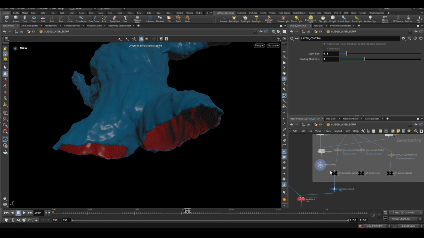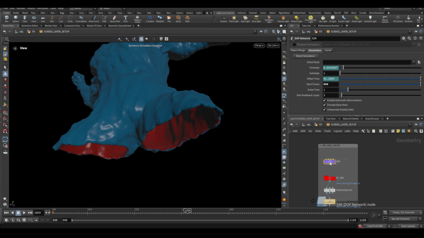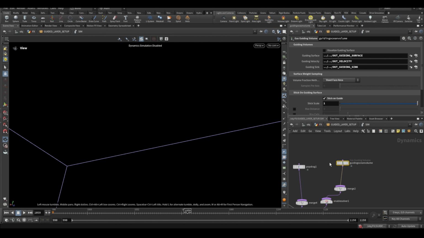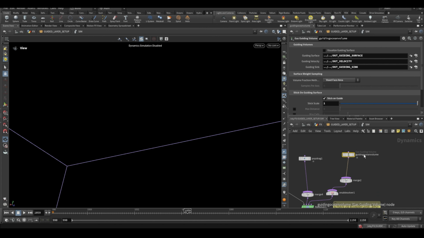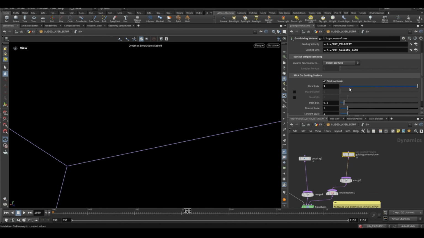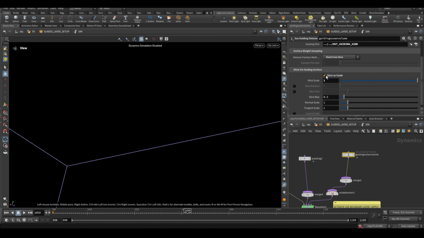Now we want to inject this field at DOP level. So if we take this DOP network node and we dive inside, we can start feeding this gas guiding volume with the custom guided layer we created. Another quite important parameter is this stick on guide.